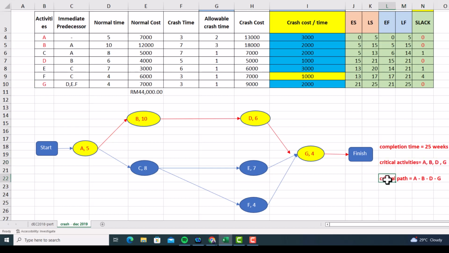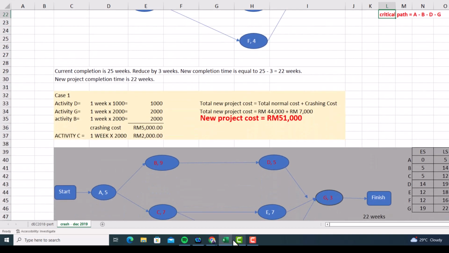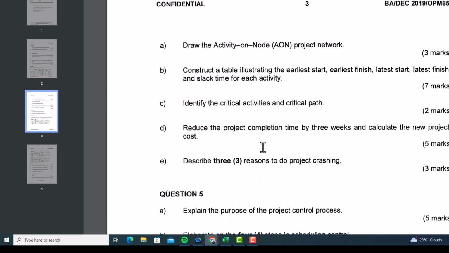The critical path is the same as the critical activities, you just need to draw the arrow. So all the highlighted red arrows together with the yellow nodes are the critical activities and critical path.